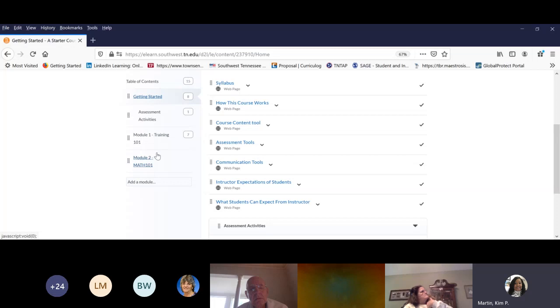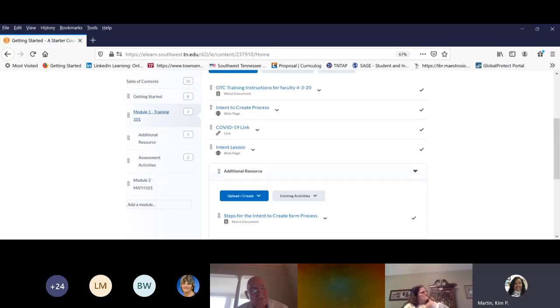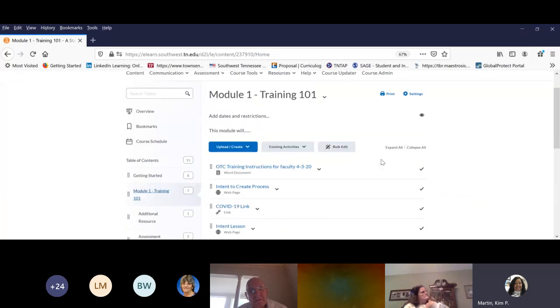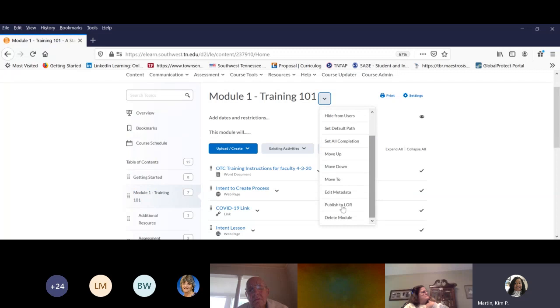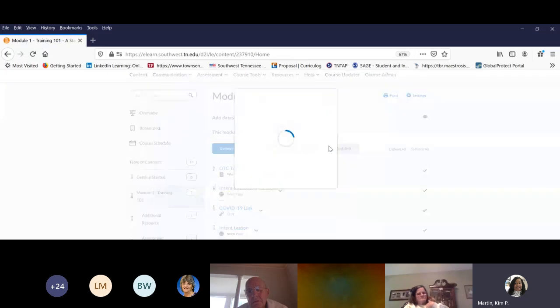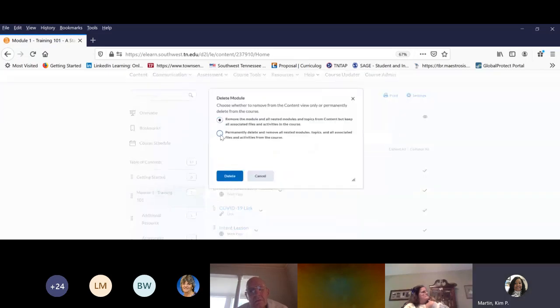So what I'm going to do is click on the module that I created. To delete it, I go to the top, click on the module first, scroll all the way down to the bottom and click delete. I want to permanently delete everything associated with this module, because if I don't click this particular feature, those files will live in the back of the course.